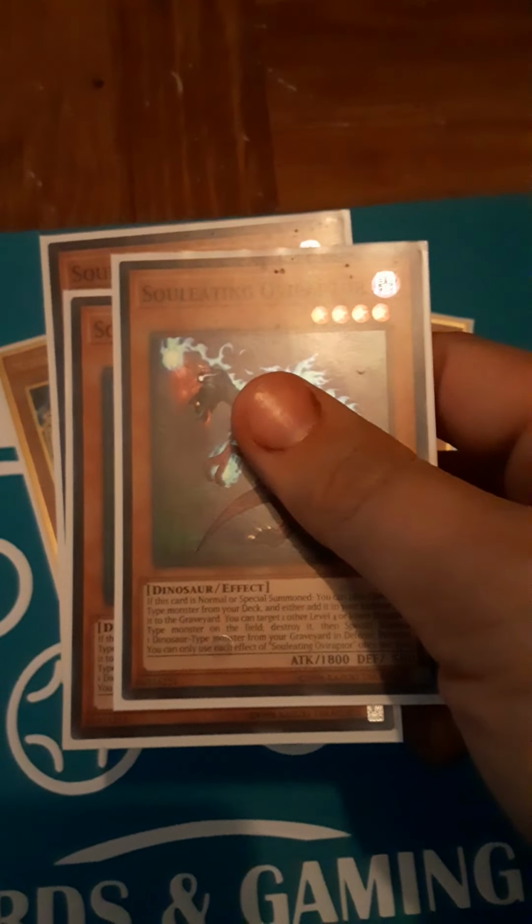And Oviraptor, what it does is when it's summoned, you can send a dinosaur monster from your hand to the graveyard, and then you can destroy 1 level 4 or lower dinosaur monster on your side of the field to bring a monster back from the grave. I like to use that with the babies all the time.